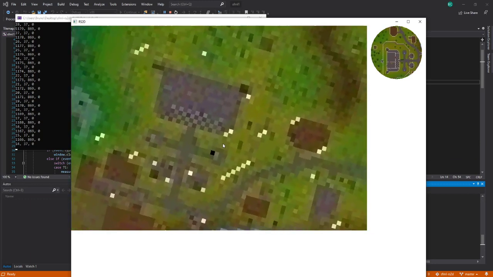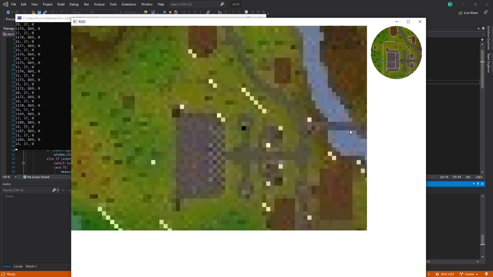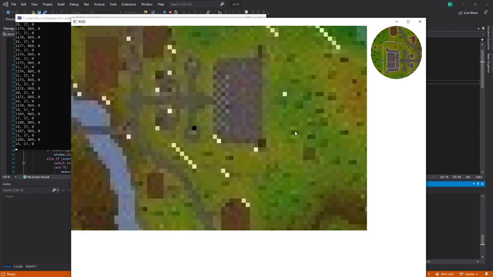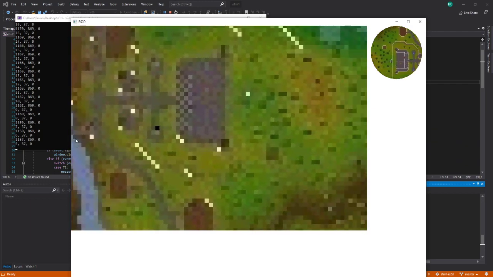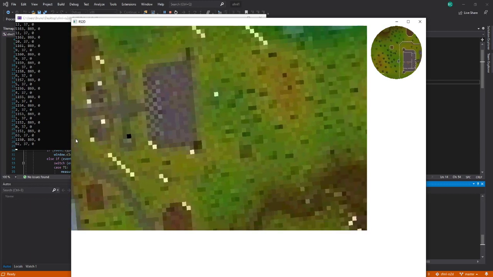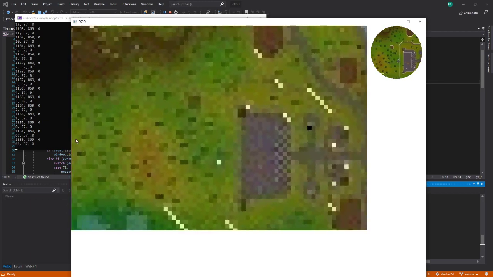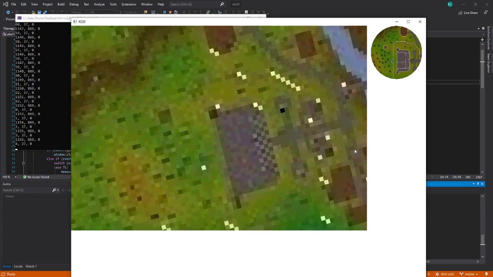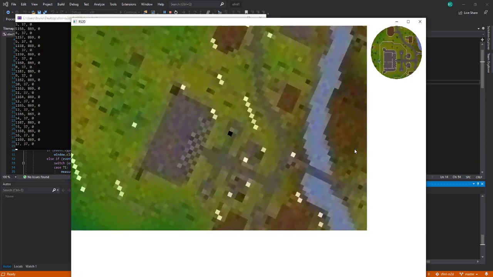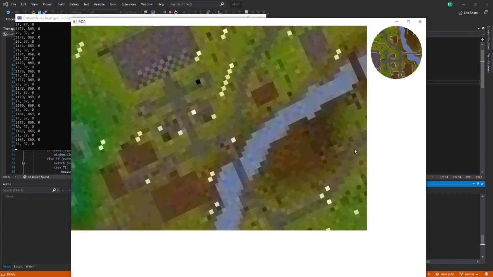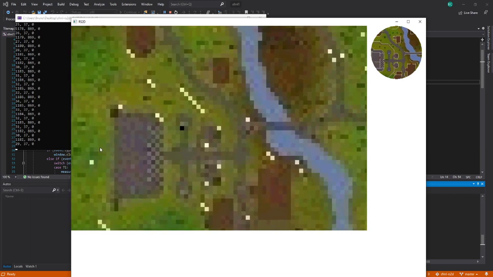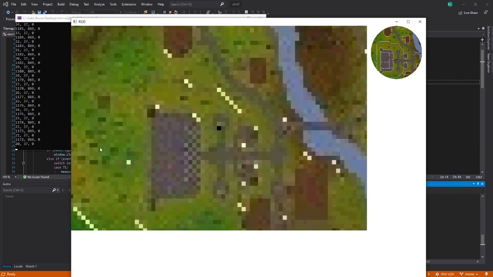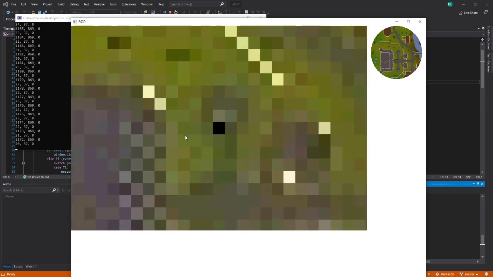I've also added a moving mechanic like this. But I just realized that if I do that and then I click here, I'm moving the other way. But that's like a one-liner to change. Pretty much what happens is that if you're facing north and you want to go west, you do that. If you want to go east, you do that. But no matter where you're facing, if you click to the right, you're going east. So I could change that.